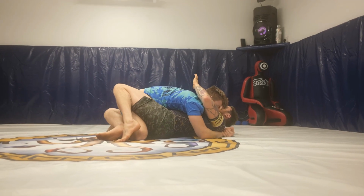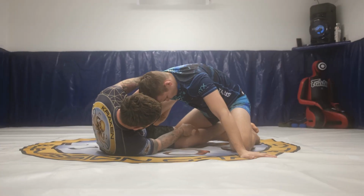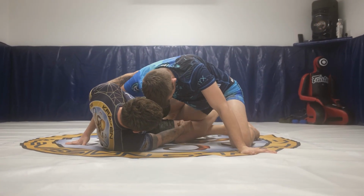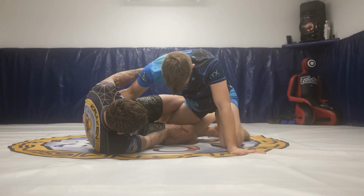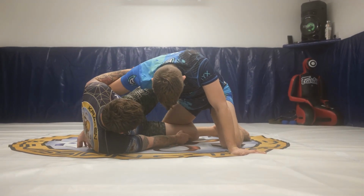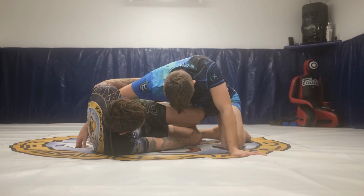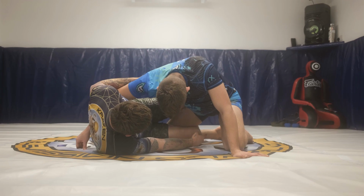I'm going to perform a small hip escape like I'm going to go towards that knee shield. I want to grip the back of Mike's hamstring with the back of my knee. So you see my knee point down towards the floor? I'm going to grip the back of his leg. My other knee remains in contact with his hip here. So it's not all the way in front like a knee shield. It's still in the pocket of the hip.